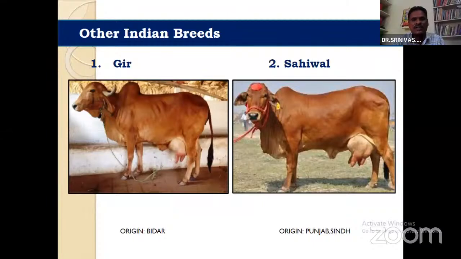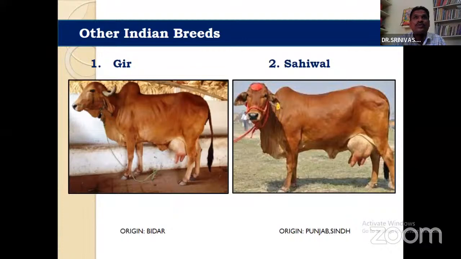It's Gujarat. On the area of Gujarat, you can see the Gir. It's a very good milk yielding animal. We are seeing all these animals here in our area also. Nowadays, even in our institutes, these straws are there for these animals. Straws are used for the upgradation of our local animals. It's a very good breed of milk. You can see in the picture. It's commonly seen in a brown color and is very high milk yielding.